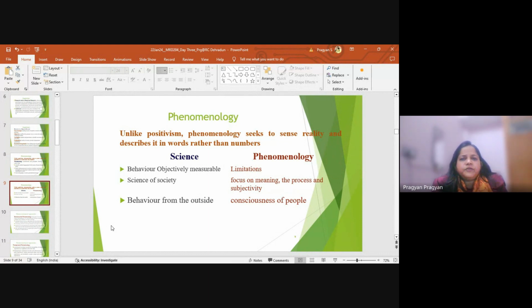Otherwise, despite your claim for social reality, you will not be able to understand the change and dynamics in that social reality. So science, that means the positivistic perspective, is promoting observable facts that are concluded by observing behavior from the outside. But phenomenology says this is just half, not even half, a partial part of your subjects, because the behavior which is observed as overt behavior is actually part of the consciousness of people. So let's focus on the knowledge formation of that process, which goes on in the everyday life of your subjects.